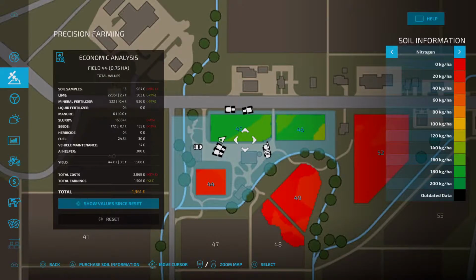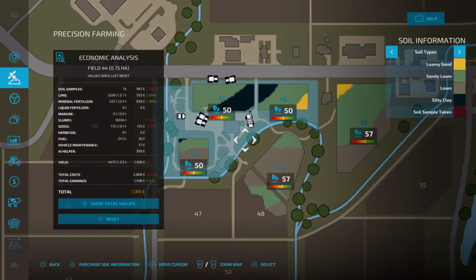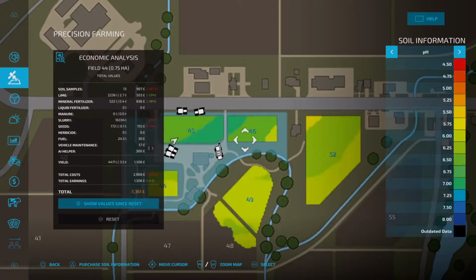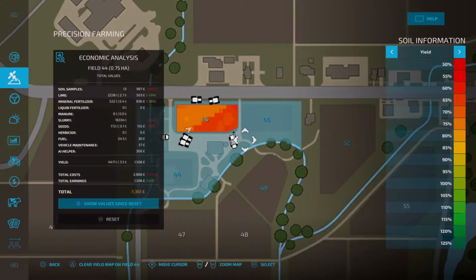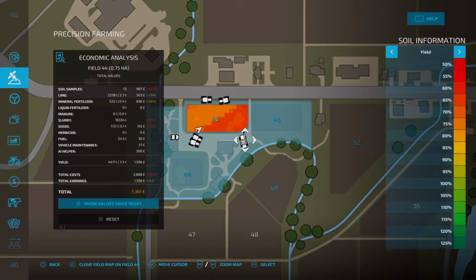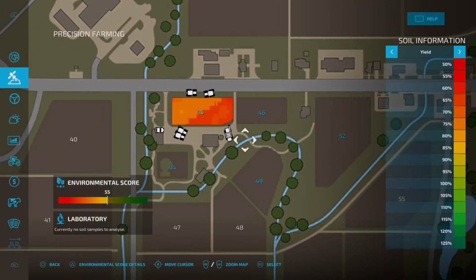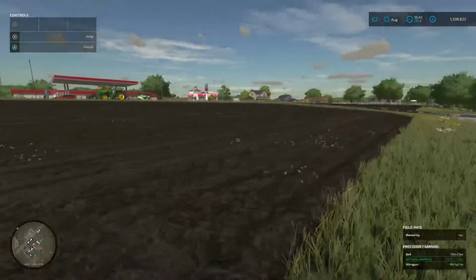Real quick before I go, let me just see here. Where's the environmental thing? Seed rate, soil types. Yeah, where do we have... Show total values. Economic analysis. Where... Oh, I didn't want to reset that. God damn it. I didn't want to do that. Where do we get the score? Field 44. Where do we get the environmental score? I don't know. Yield total. Environmental score is 55. Okay. So, all right. I mean, we can't get it up there with just this alone. Obviously, your environmental score is going to go up when you weed and stuff like that as well.